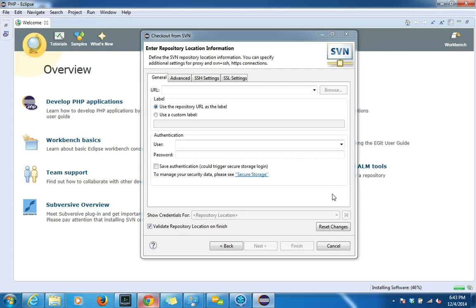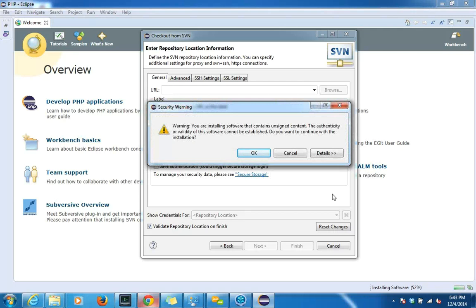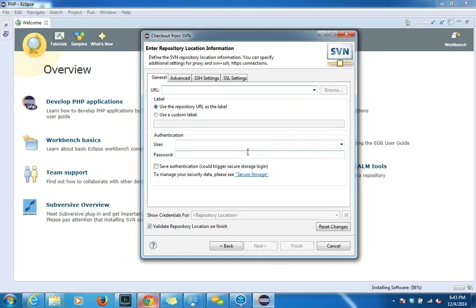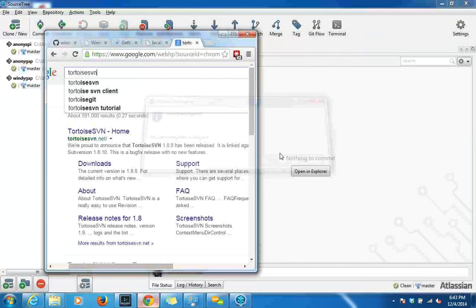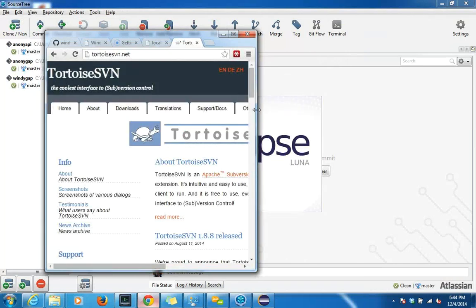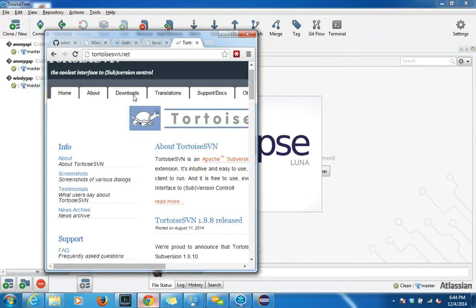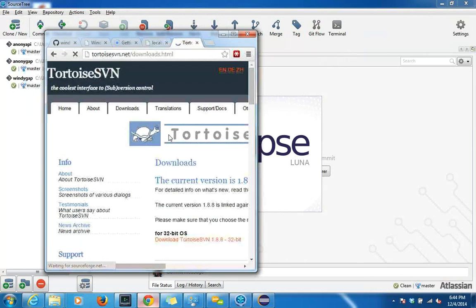I really enjoy doing these videos because it pushes me to get stuff moving, you know? So, you're installing software that contains unassigned content. Okay, cool. So now, let's install TortoiseSVN also, because I like this. It's a good application. It lets you commit stuff in Windows, and also in Mac.